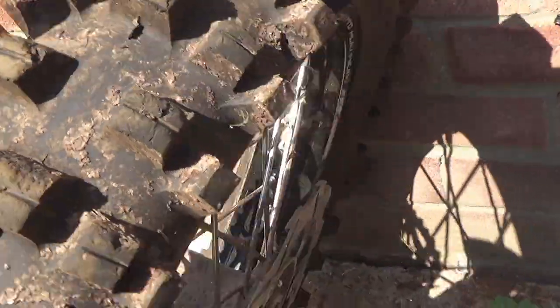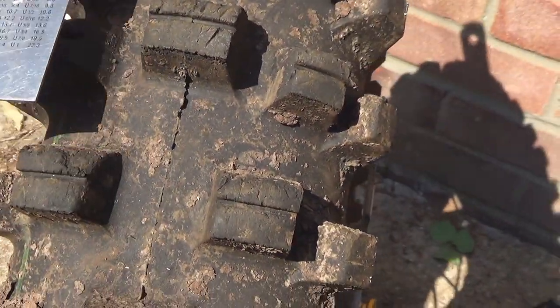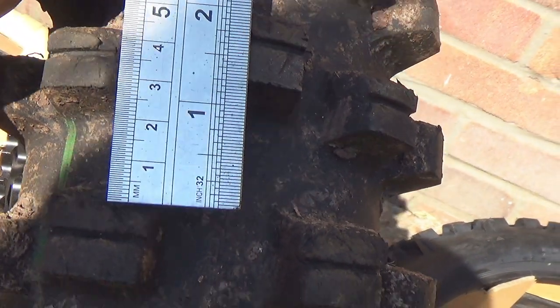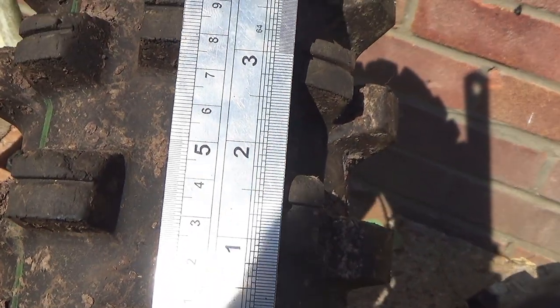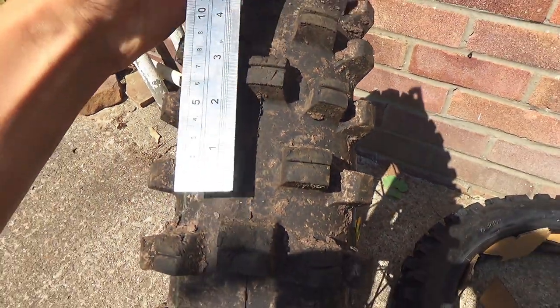35-ish mm. This one is much bigger. Well, you get the idea. The narrowest it's 30, at the largest it's, yeah, pretty monstrous, 80mm across there.